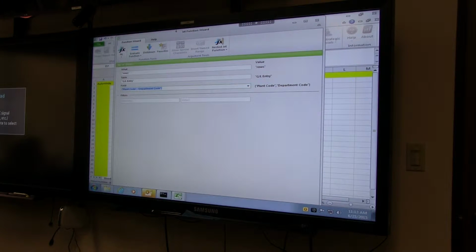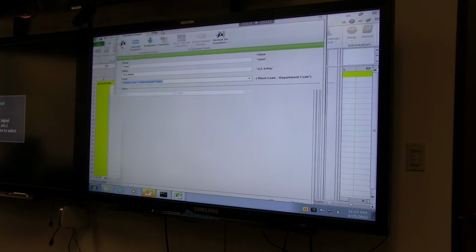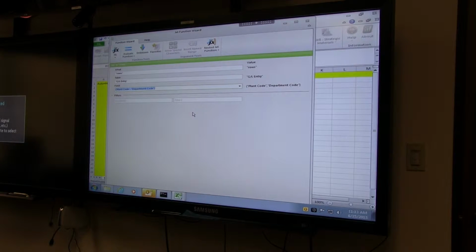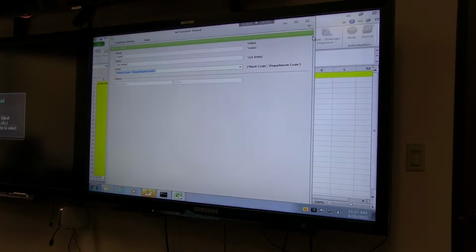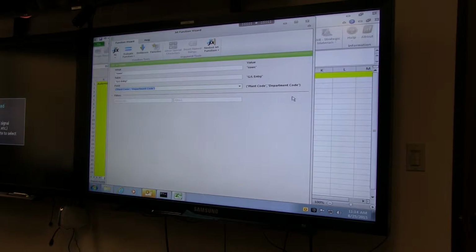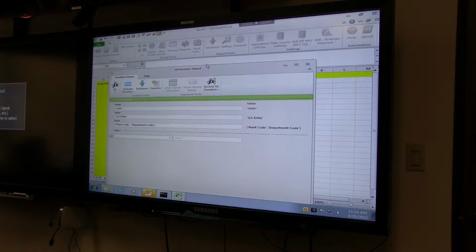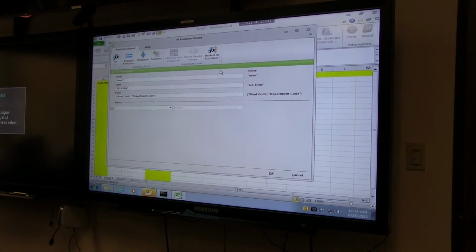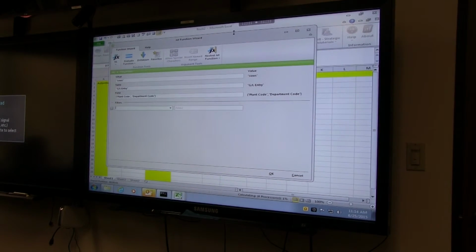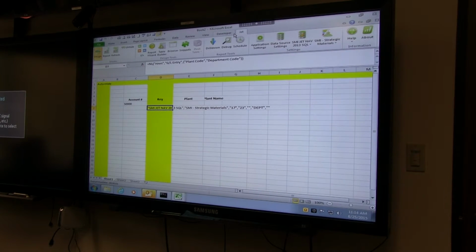But then why didn't we put the plant code in earlier as a filter and it was blank? In the GL entry? Right, but that was the GL account. So if you drop down the filters here and looked in your plant code, I bet you there'd be something there. Because I had that same issue. You should be able to resize it from the top and then drag it up. Corner. And then drag it all the way up. There we go. So it looks good, okay. Yep, we're getting something there.